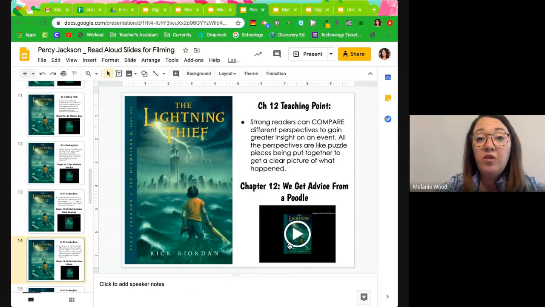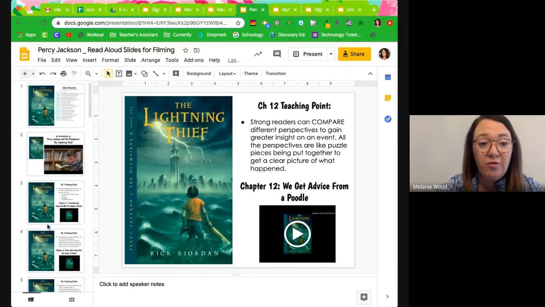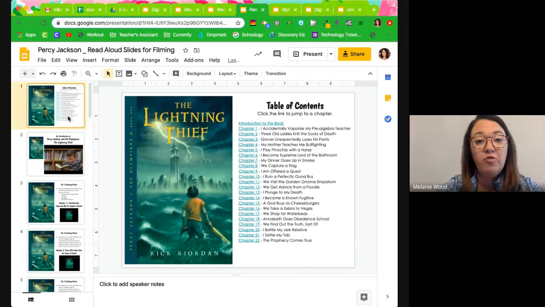So again, this we can just share out. It's view only. They don't have to edit it. So it doesn't really matter how we share it out. But it's just been really nice to have reading organized this way. I've heard from some parents who said, oh, we missed chapter 4. And it was really nice to just be able to click, go to chapter 4 and catch back up. So just organizing our read aloud this way has helped a lot.